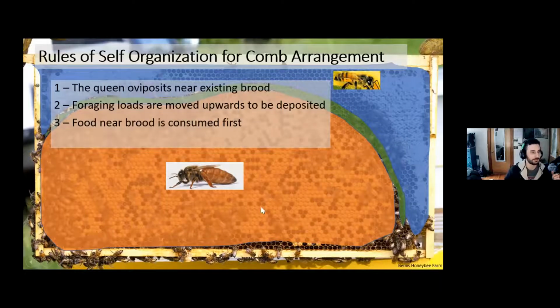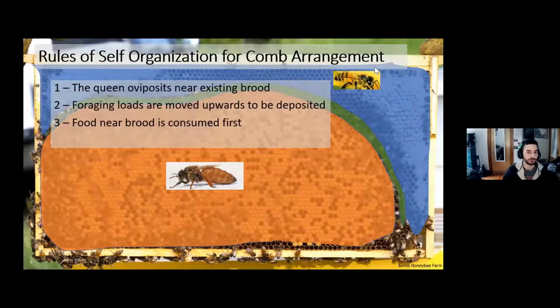The bees tend to aggregate over the brood comb. Brood are really the colony's most important resource. They need to be fed. They need to be thermoregulated. So most of the bees tend to just hang out there. And it makes sense that food is consumed near where the bees tend to exist than consumed from far away. You could think of it as like if you're going out to eat, you're more likely to eat somewhere that's right down the street than to go all the way across town to eat.